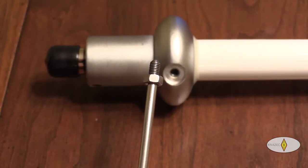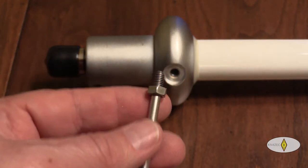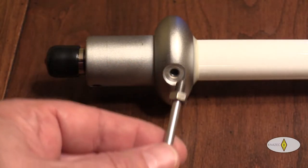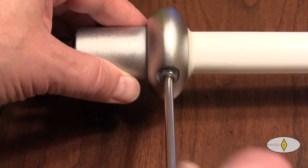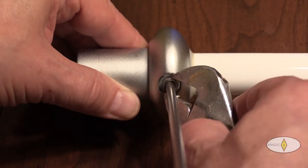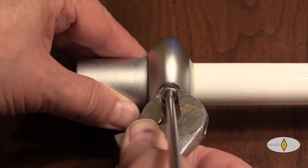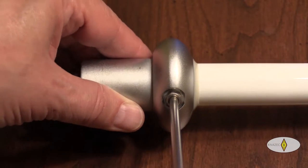We'll start by assembling the radials first. These radials are used as a ground plane for this antenna. I would recommend taking your bolt and screwing it all the way back, furthest back as you can, so all the exposed threads are shown here. Take these radials and simply screw them into the hole as shown here, to hand tight. Then take your wrench and just tighten them up a little bit more just to make sure they're secure. You don't have to really torque them on, you just want to make sure they're secure.